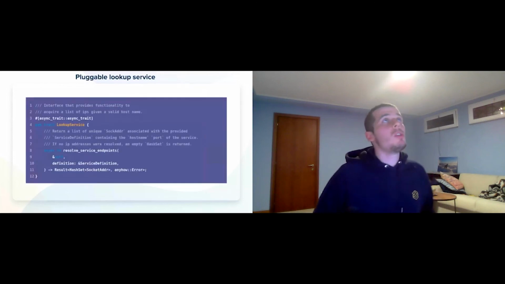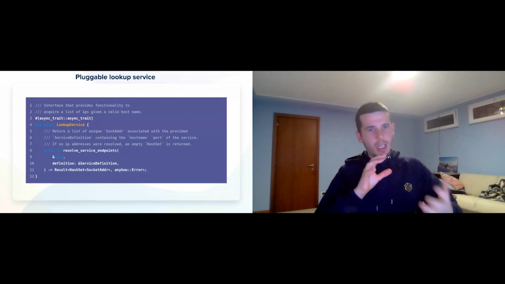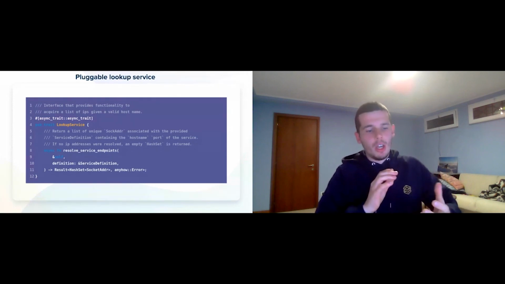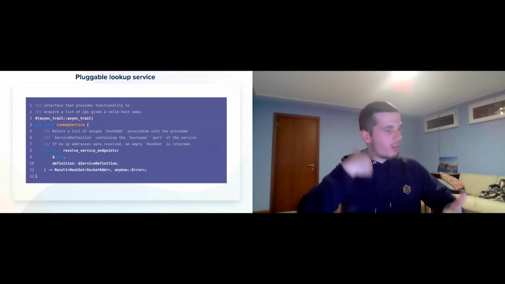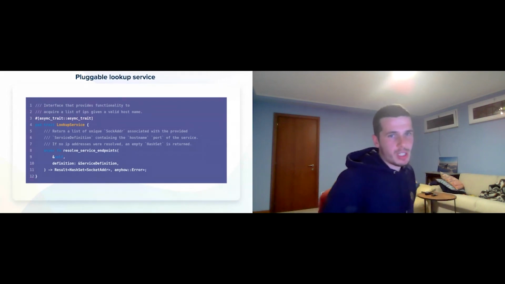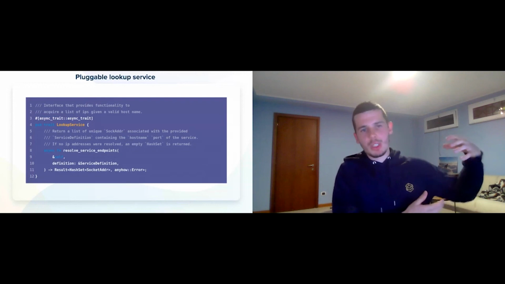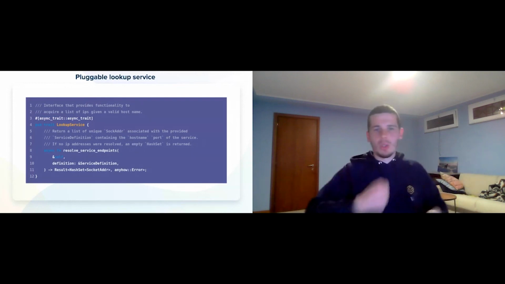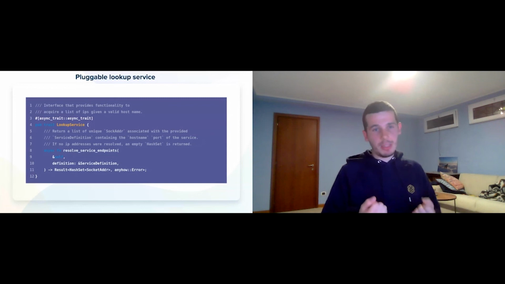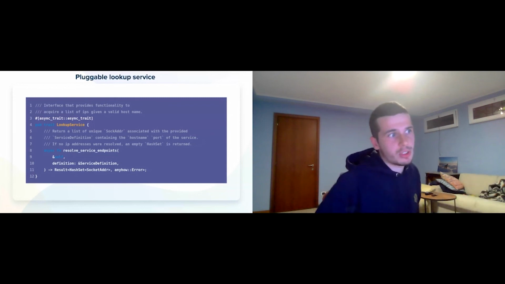What we also did is abstract away the DNS resolving and make it a part of the contract of our periodic update loop. We came up with this lookup service that resolves the set of endpoints given a service definition. Our standard implementation will be DNS. It gets a fully qualified domain name in Kubernetes, and returns a unique set of socket addresses.